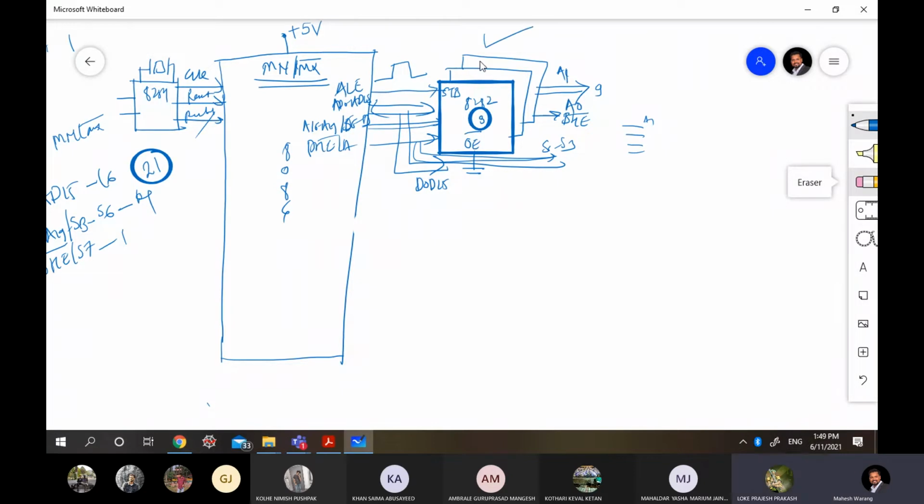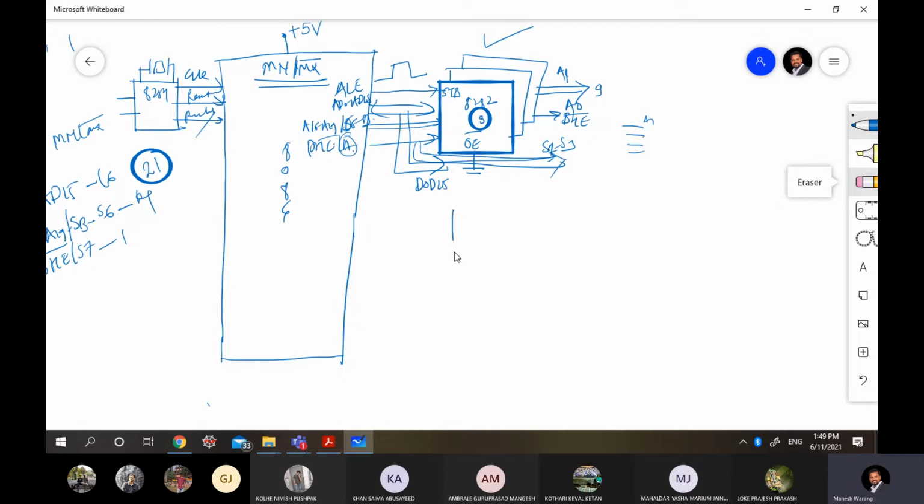ठीक है, so that is what we are doing. Sir, next is S7 भी आएगा ना? हाँ, S7 भी, very good. It's actually S7 to S3, perfect. S7 भी है यहाँ पे. D0 D15 मैंने निकाला यहाँ पे. Then यहाँ से S6 to S3 and यहाँ पे S7 जाएगा. So totally S7 to S3 रहेगा.